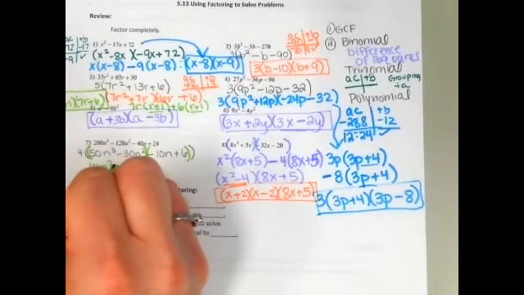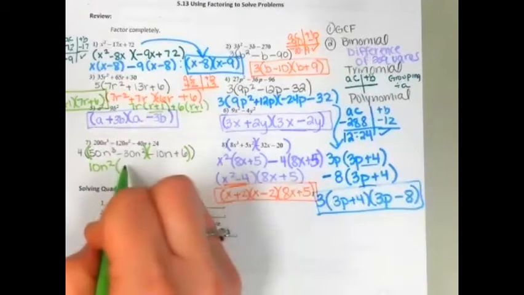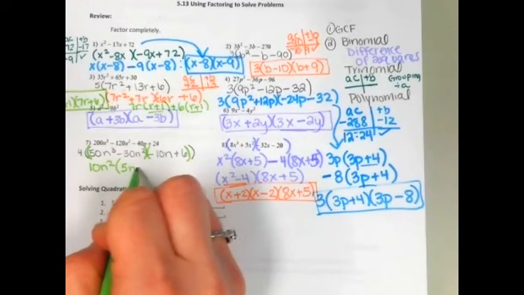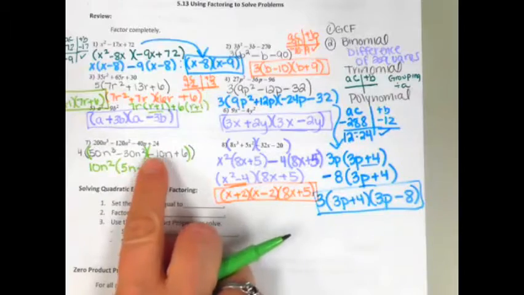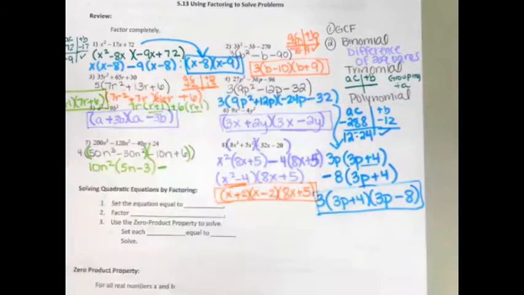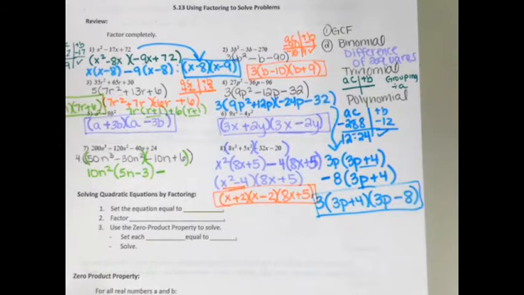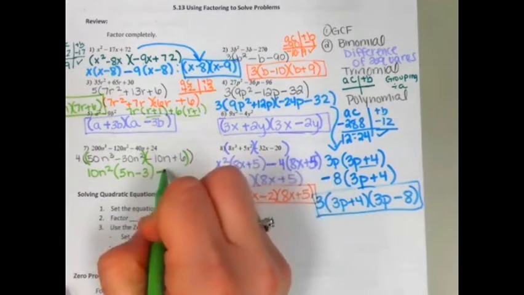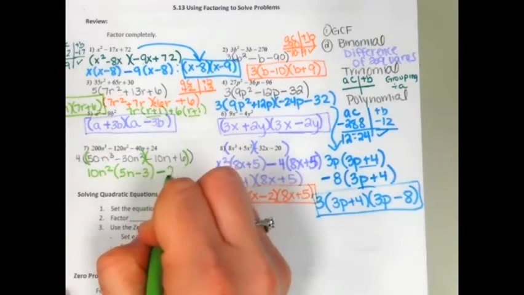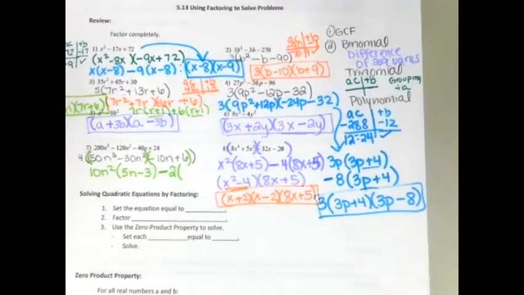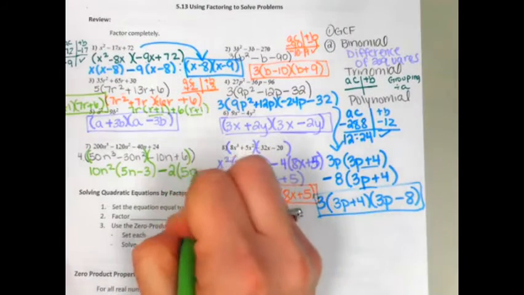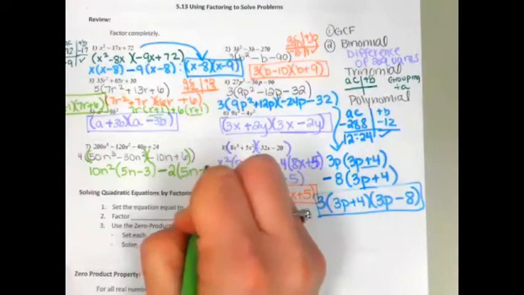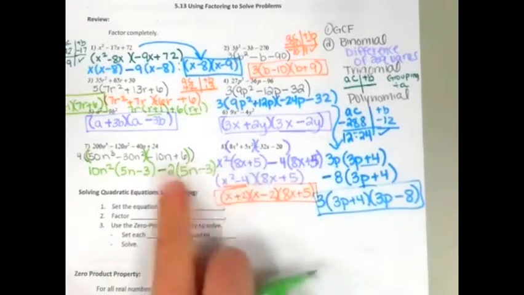10n squared. And what would I be left with? Minus. Good. We have a negative 10n in the second group, so I'm going to pull out a negative number. And what's my GCF between 10n and 6? Did you guys say 2? So negative 10 divided by negative 2 is 5n. 6 divided by negative 2 is a negative 3. So they are the same, right?